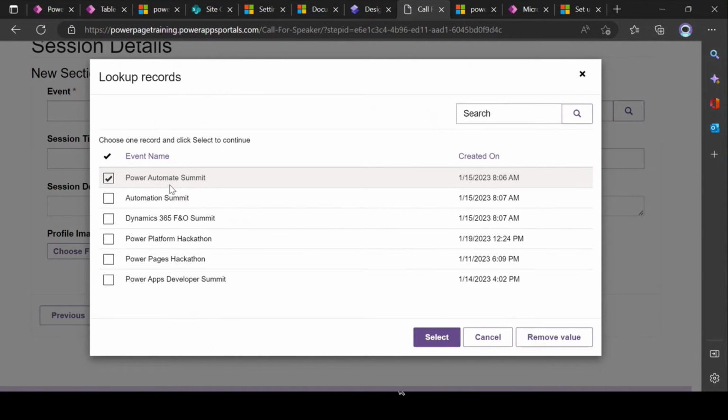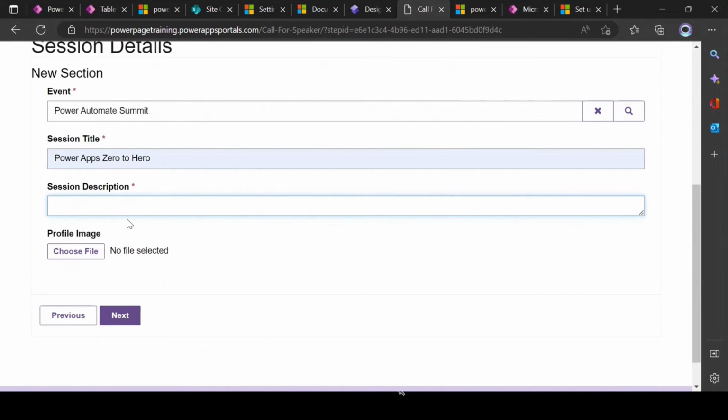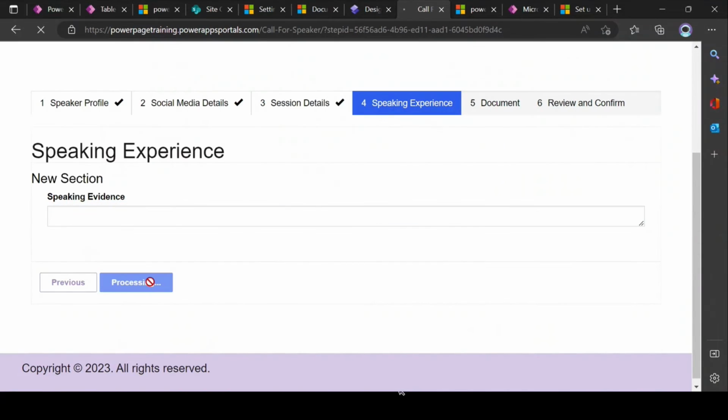Let's say I'm choosing Power Automate, session title, Power Apps. Just copying this, Power Pages 0 to hero. Copying this and then click next. It's not mandatory, click next.